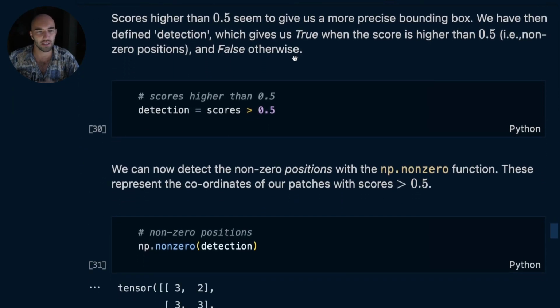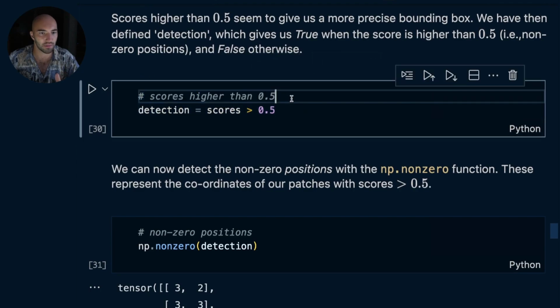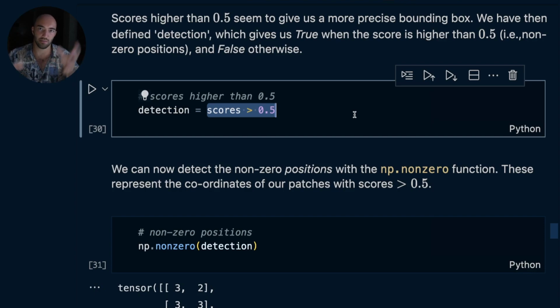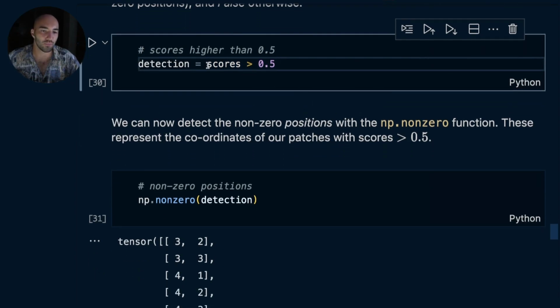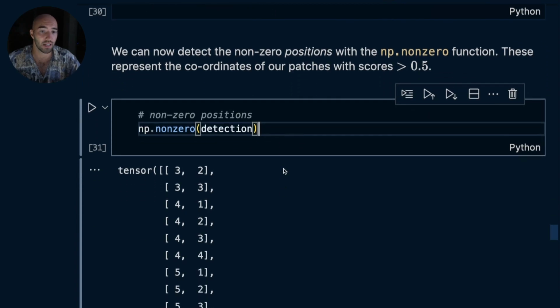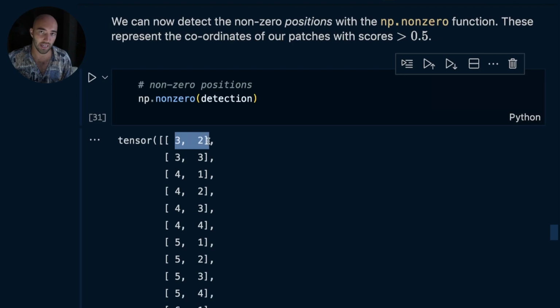So using the butterfly example, so the butterfly scores that we just calculated, we're going to look at where those scores are higher than 0.5. Now you can adjust this threshold based on what you find works best. So we do this, and what we'll get is an array of true and false values as to where the score was higher than 0.5 and not. And then we detect where the non-zero values are in that array, and what we do is get a load of x and y values here.